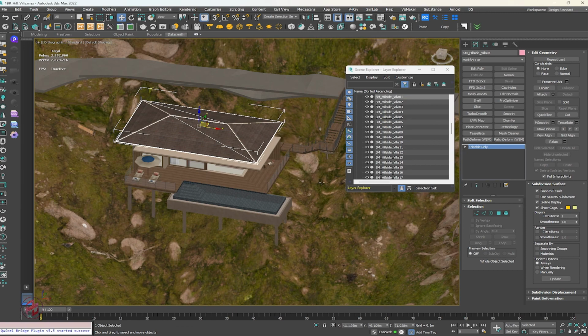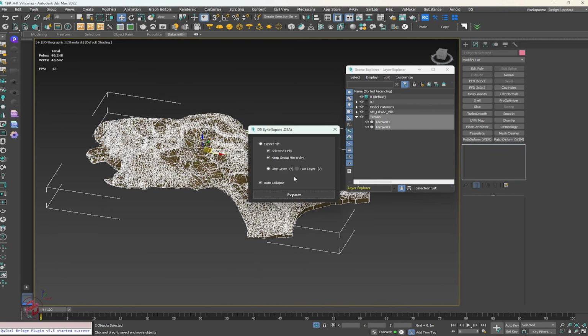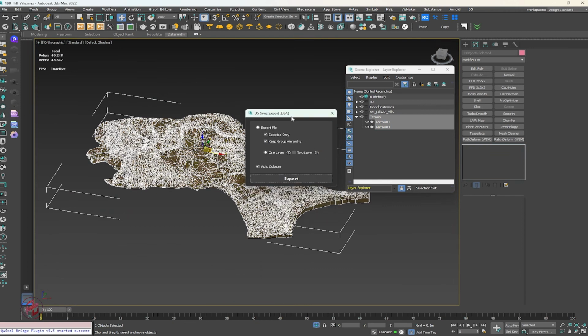Let's select this terrain and export. In here, there are several options that we can select. Select the export selected only. Let's skip the group hierarchy, and there is an option for us to choose whether we want to export just one layer or two layers.